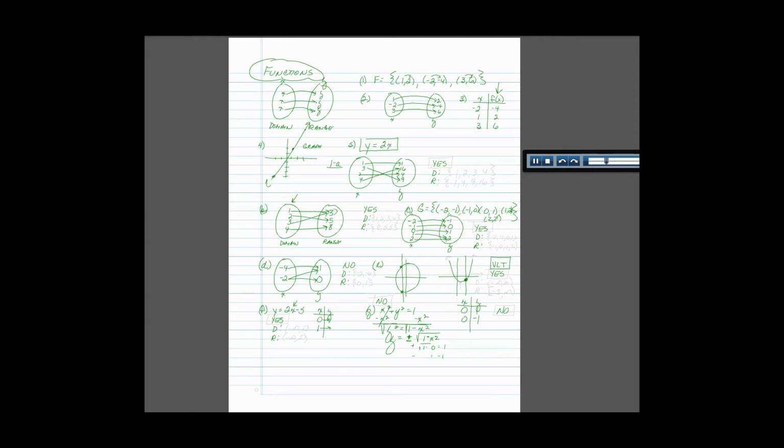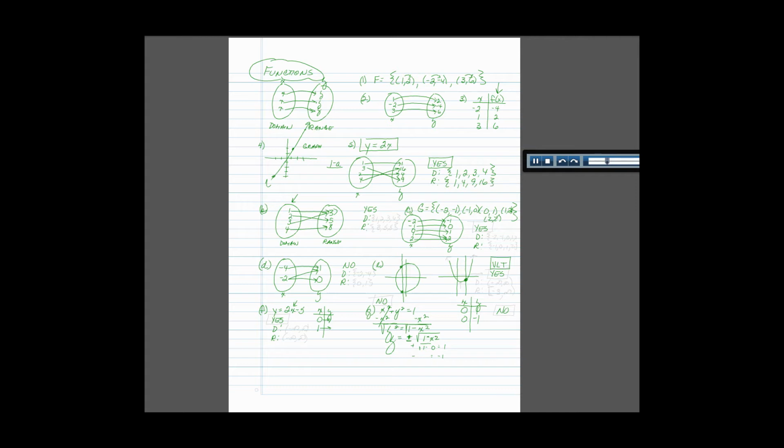So when we go to example 1a, and we had our mapping, 1, 3, 2, 4, 1, 16, 4, 9. We said, yes, it is a function. Its domain is just that list as a set of x values, 1, 2, 3, and 4. And the range are the y values, 1, 4, 9, and 16. I put them in order from least to greatest.